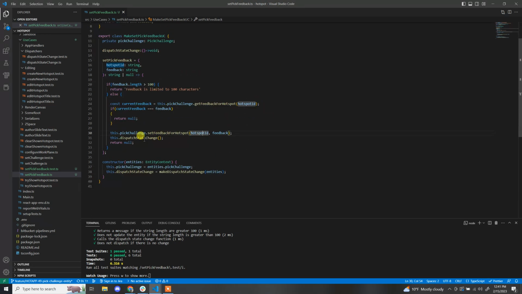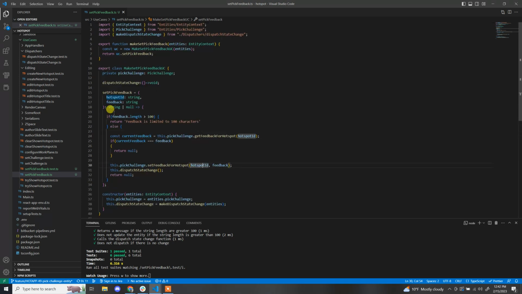All right, I see some things. Okay, pick challenge. Yeah, this is all looking good. Here's the thing I see right away. I've got these return null. I've got this kind of deeply nested. You know, we're three indentations in at this point. That's not great. Indentations are hard to read. We try to limit indentations.